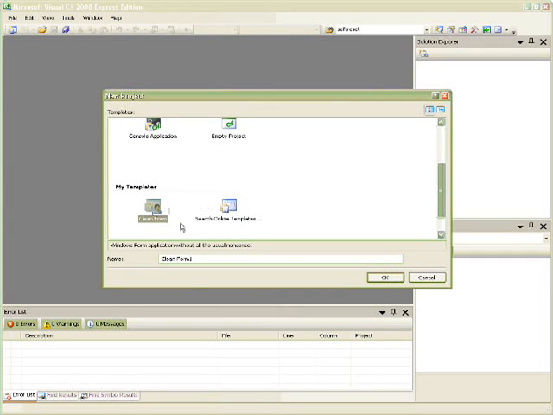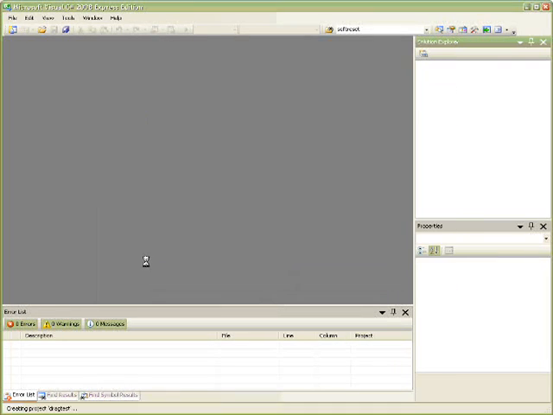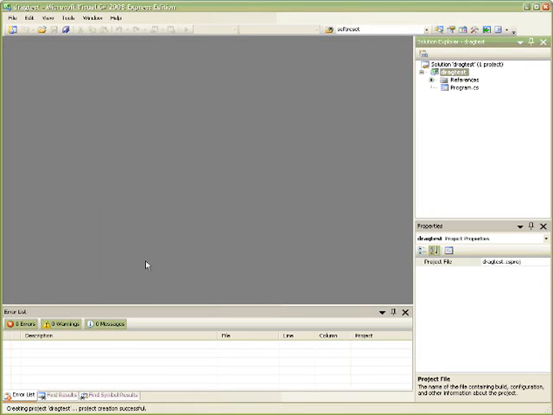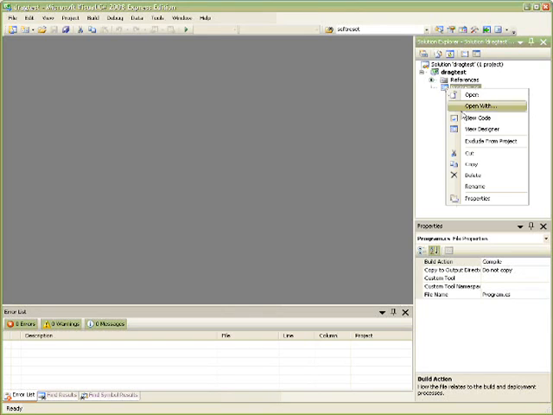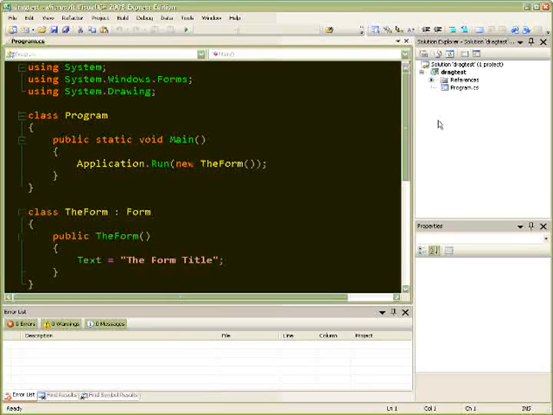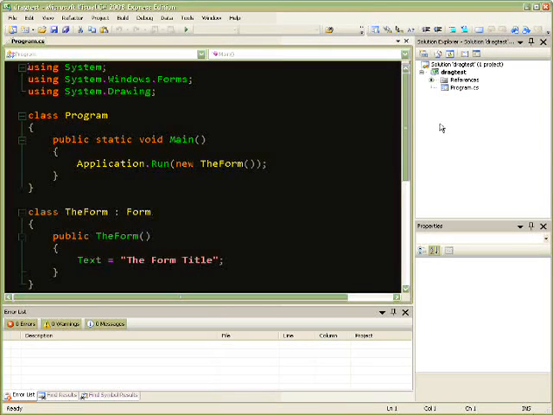So let me begin, start a new project, and I'll base it off that clean form template that I made before, as you recall. I'll just call it drag test, something unimaginative like that. And there we have a bare program. I don't know why it doesn't let me open. It's a double click anyway. Figured that out later.